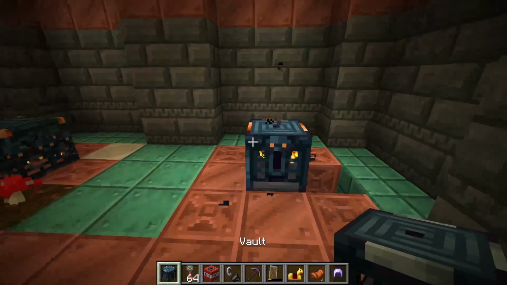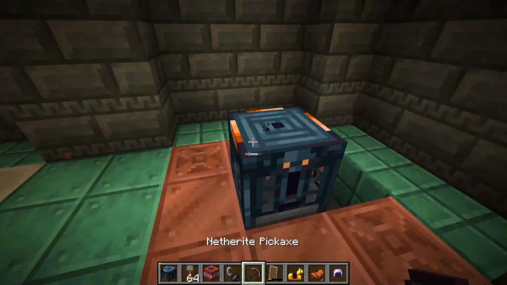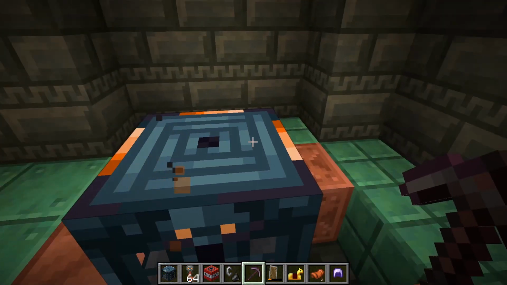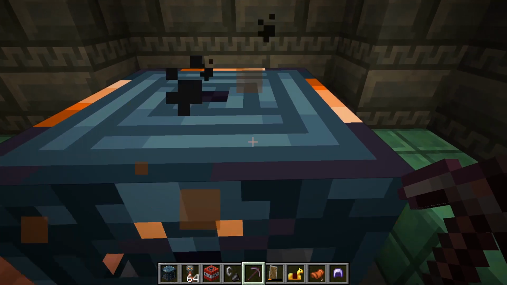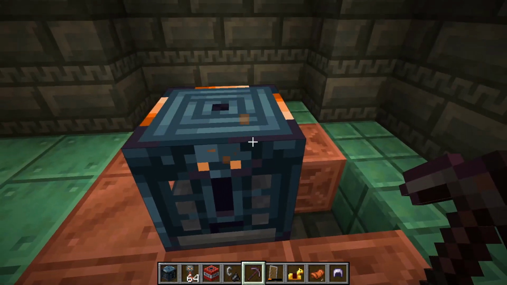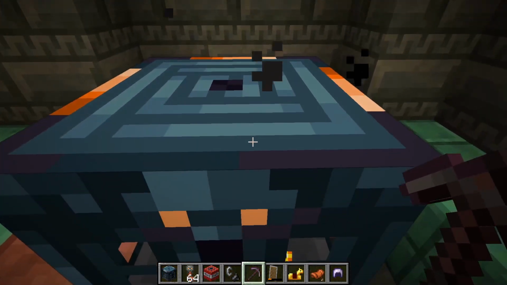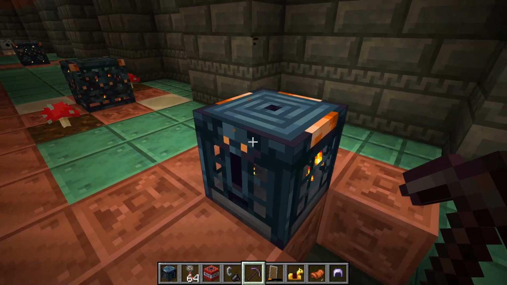Let me put a new one down there. Very cool. And these things are really hard to mine. If you try to mine it, it would take you as long as reinforced deep slate, which takes multiple minutes, and that's with the best tool, like a Netherite pickaxe with Efficiency 5. But they made it basically unmineable, so you don't break it, so other people can enjoy the block.